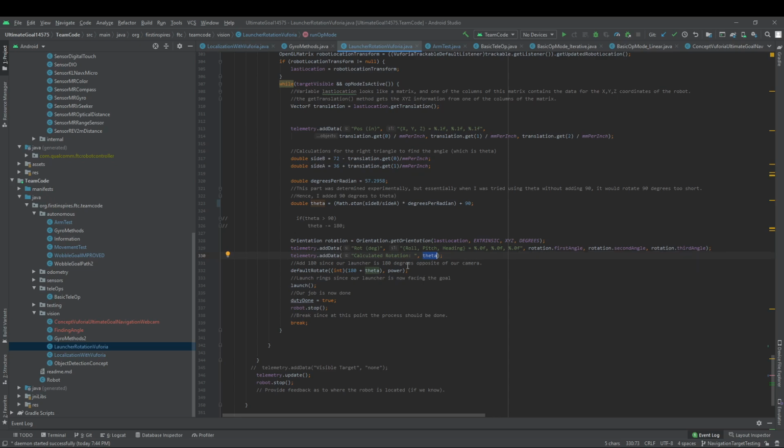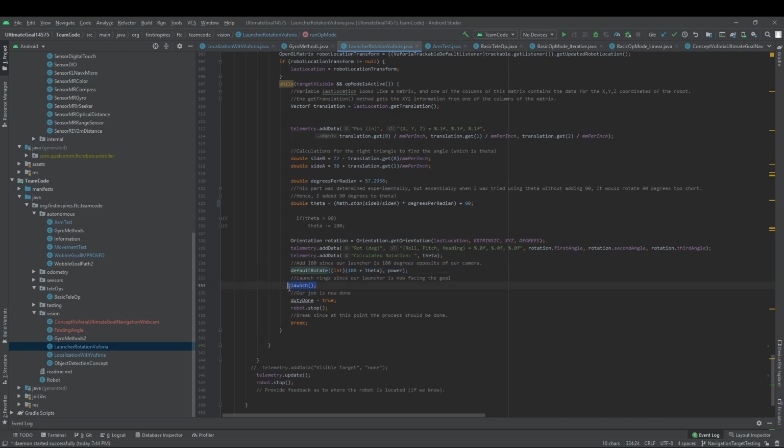And our camera is 180 degrees facing opposite to our launcher. So I added 180 degrees to theta in order to make the launcher face the tower. And this basically makes the robot rotate to that angle theta.